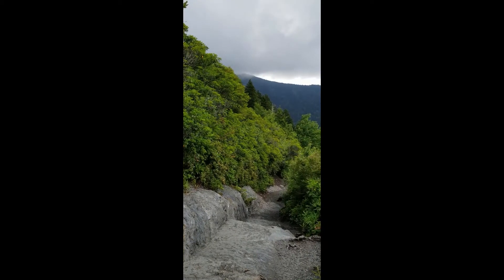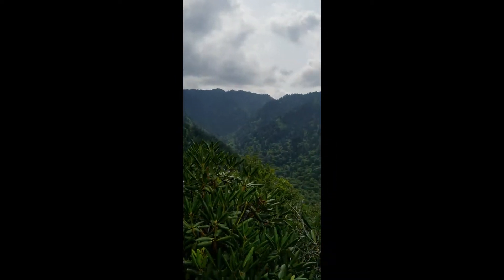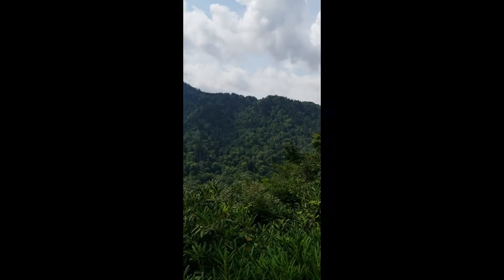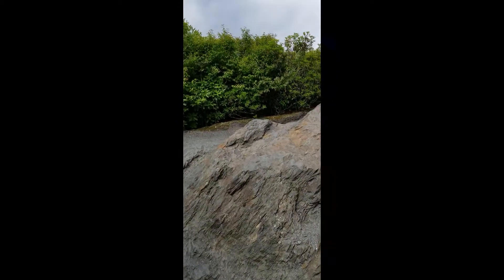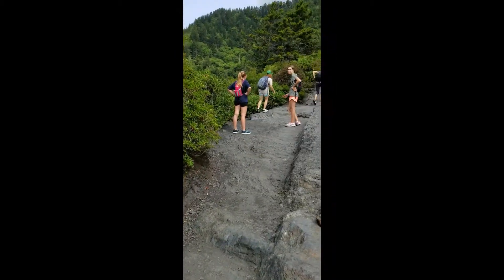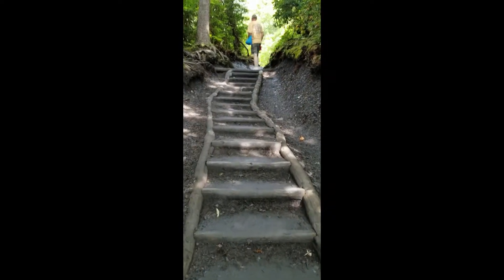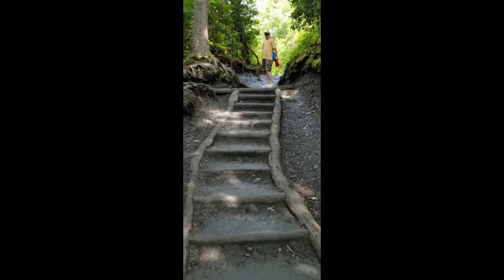We're not even to the top and check out the view — that is so cool. And still going up. We're about to the bluff. We got stairs again, y'all. I'm still waiting for my heartbeat to get back to normal. I don't think rebuking the stairs works because we still have to climb them either way. We just saw the most awesome view and we're still trying to get to the bluff. We're supposed to be almost there.